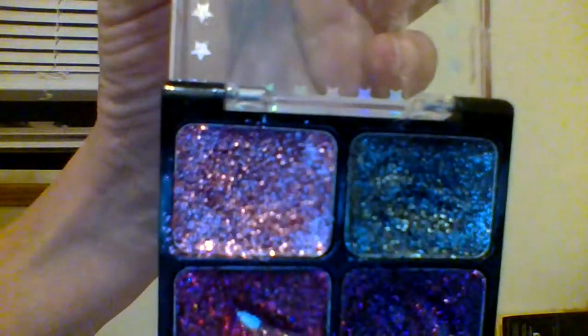So this is what I'm going to do. I'm going to apply what I already have on my finger. And then I'm going to take this brush and swatch with the brush. First I'm going to swatch this pink at the top, right by the gray or the silver.